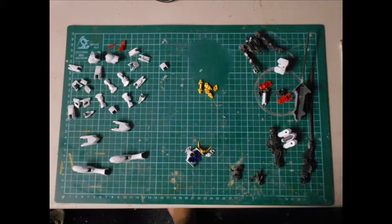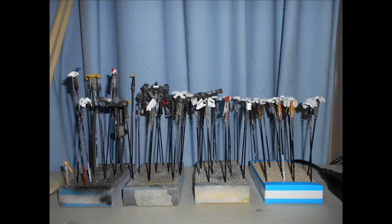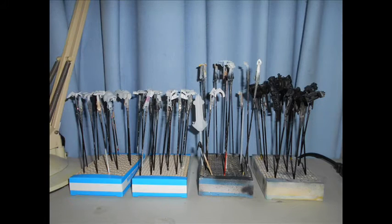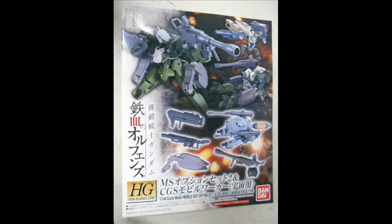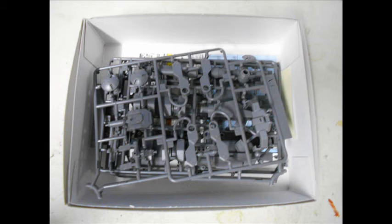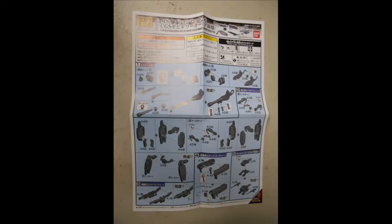It's also streamlined how a lot of the polycaps are interchangeable and modifications are quite easy, going back from the Build Fighters range. And just the sheer detail of the pistons and whatnot from the inner frame interlocking with the outer armour. Really enjoyed this kit. It was a lot of fun. The detail is great. It is a bit fidgety and quite weak in some joints that have potential of breaking. If you are careful, this kit can be very rewarding.